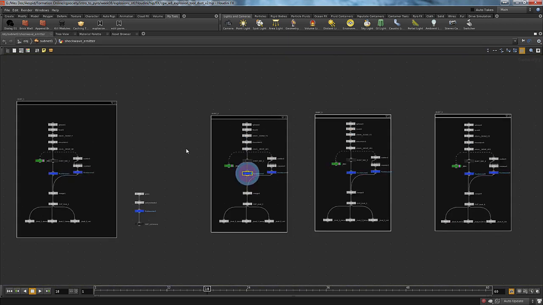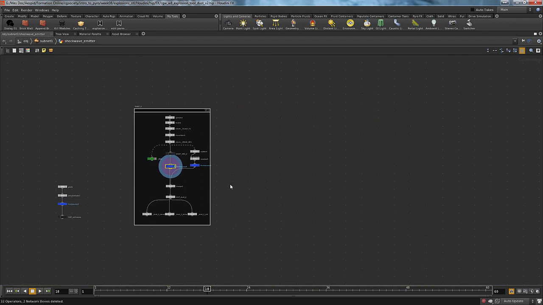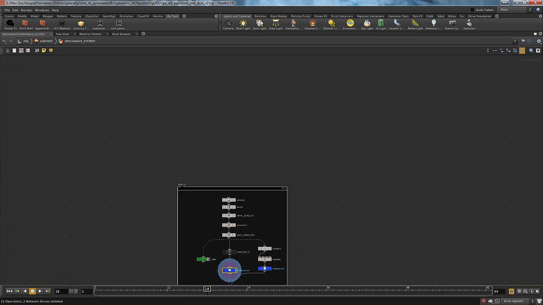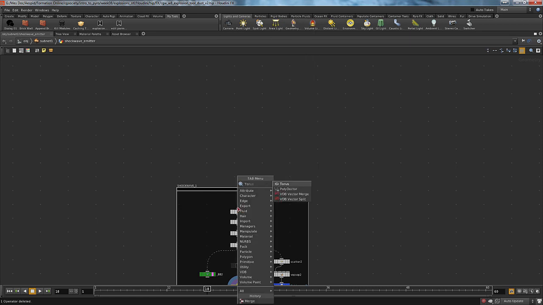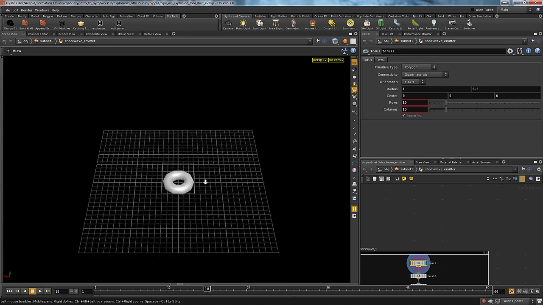So now I'm just gonna get rid of all this. Don't need all that. Shockwave 1. I'm gonna get rid of my sphere, and I'm gonna use a torus this time. Okay, let's look at this.